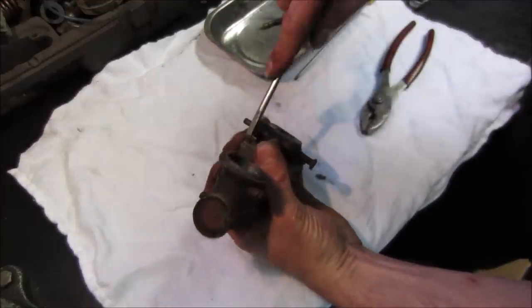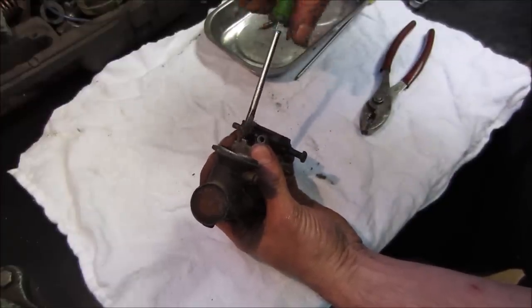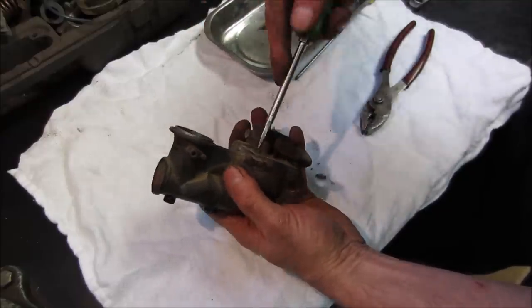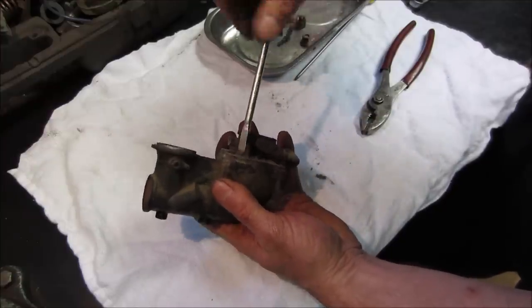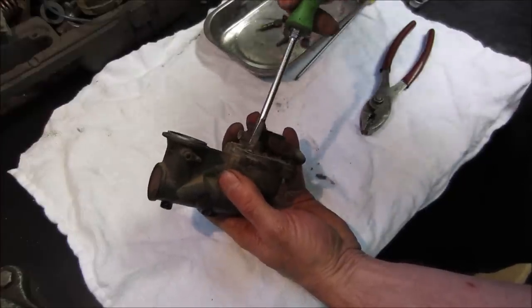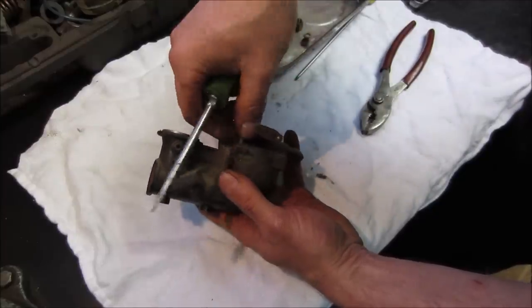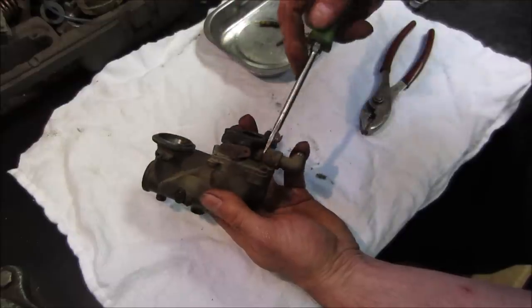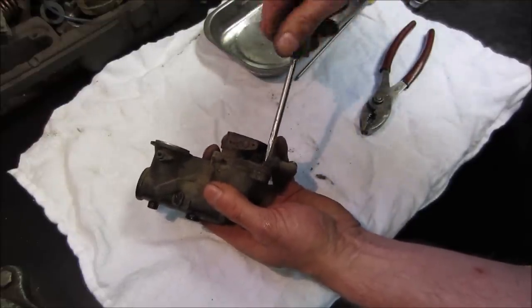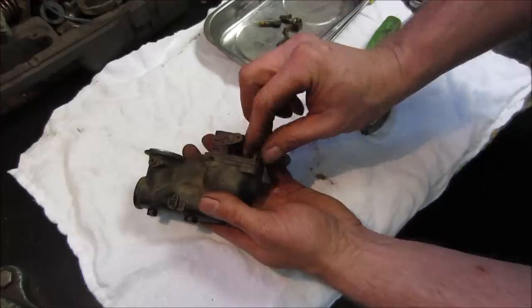What do you think we're going to get? I would definitely say it's been sitting long enough where the ethanol fuel was not available, so it won't have those kind of problems. So I'm hoping it's just gummy and not that white powdery kind of one. Came out a little chalky. Dun, dun, dun. And hopefully we won't need anything, because I don't think I have anything for this carb.